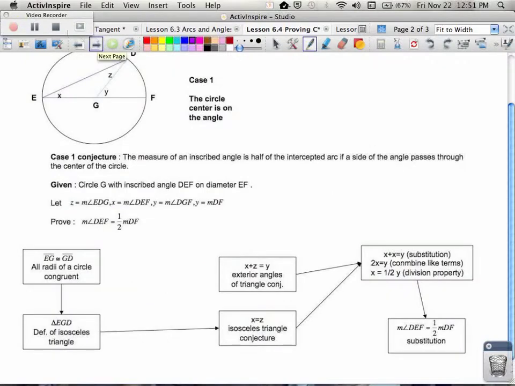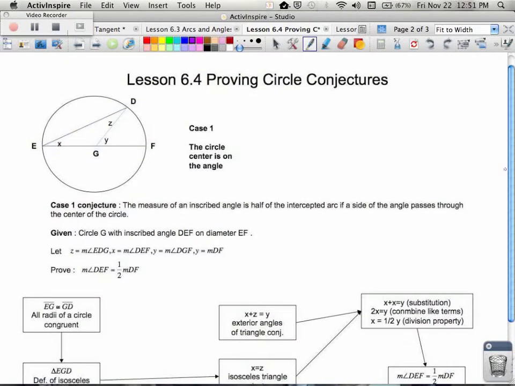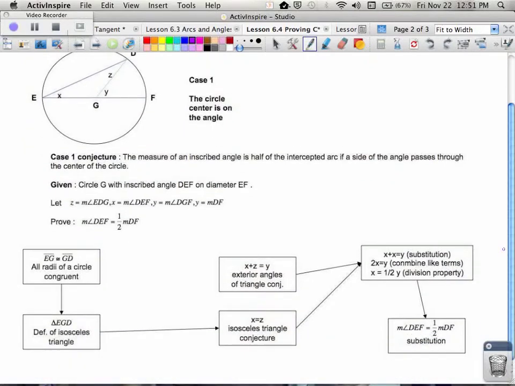there's a proof here that I don't really want you to memorize. As you go through it and look at it, you can read through this proof on your own if you want to see what happens. But these are how they prove some of the triangle conjectures we have about inscribed angles and central angles. So I'm not going to really go through this. You don't really have to memorize this. This is the why certain things are working for us the way they do in chapter 6.